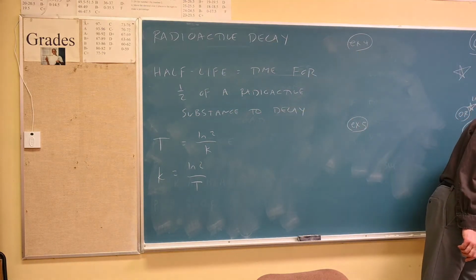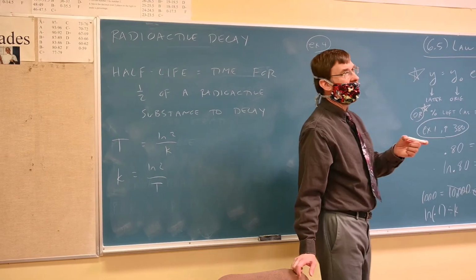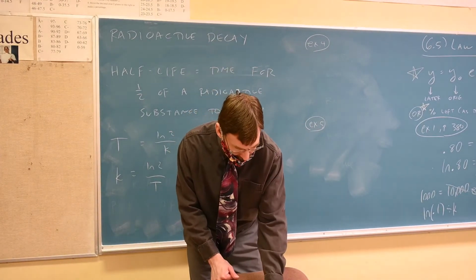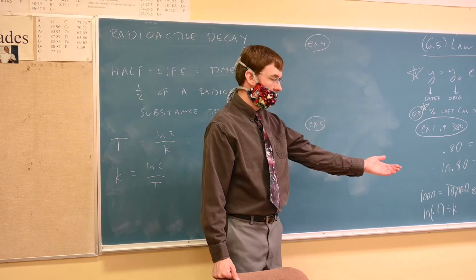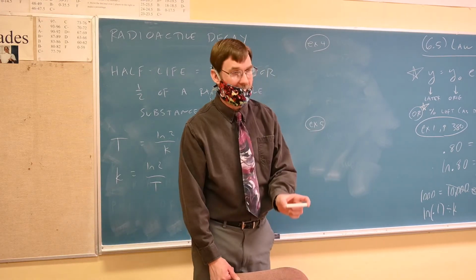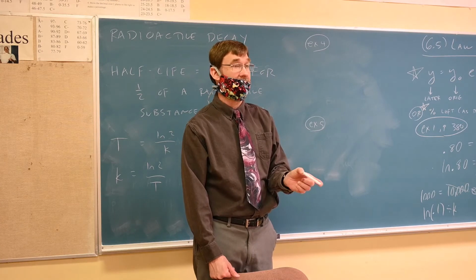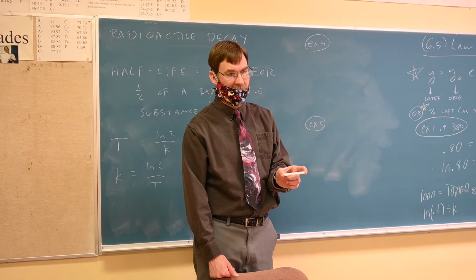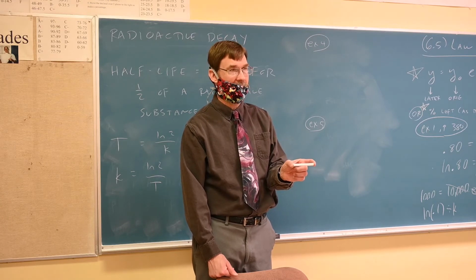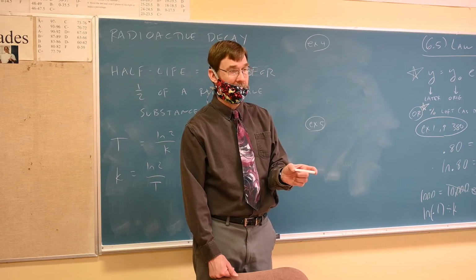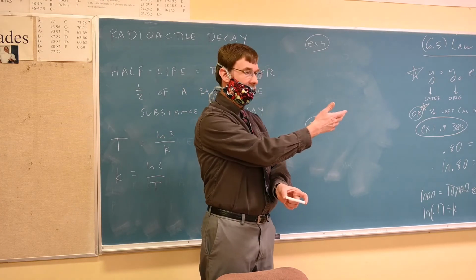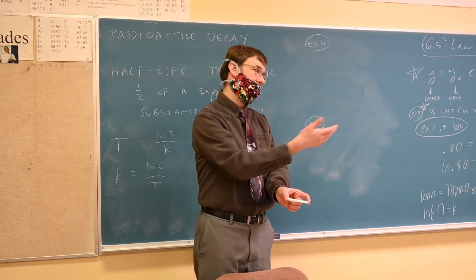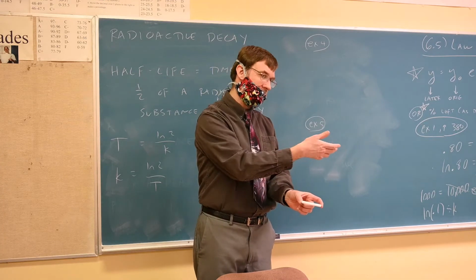So if my chalk were radioactive and it had a half-life of an hour, that means if I set this down and went away for an hour and came back, I would have half of it. So if this were like 60 grams, when I came back, I'd have 30 grams. If I went away for another hour and came back, I wouldn't have 30 grams. I would now have 15. Another hour, it cuts in half. Another hour, cuts in half.